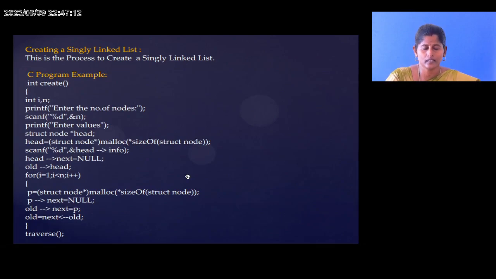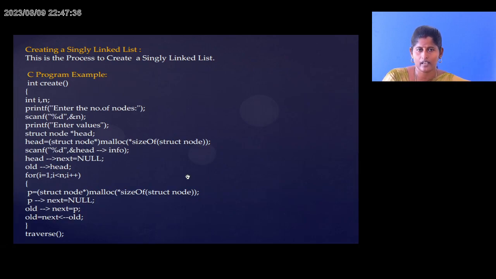Now, in this program, how to create a singly linked list is explained. If we are going to create a singly linked list, first we need the int create function, and then we need the number of elements to be created. We get the input, and for each node we need the element to be inserted.